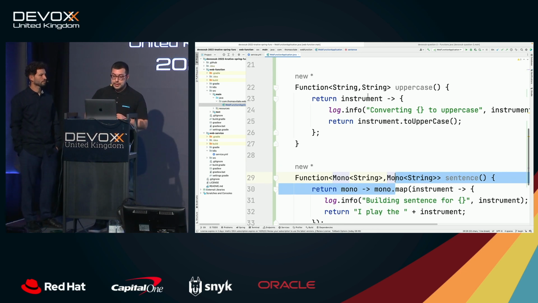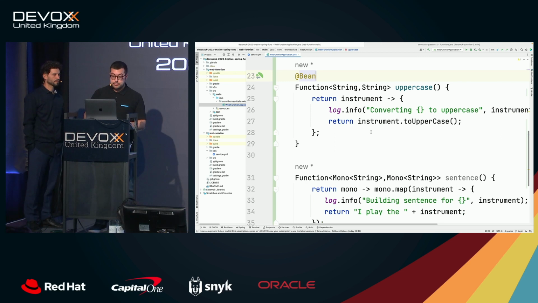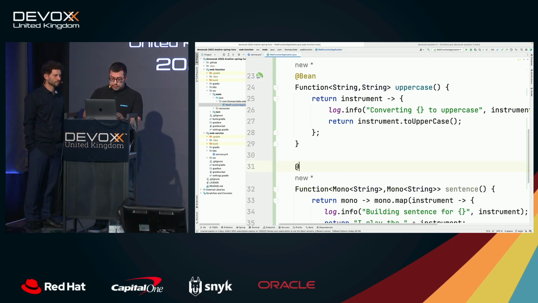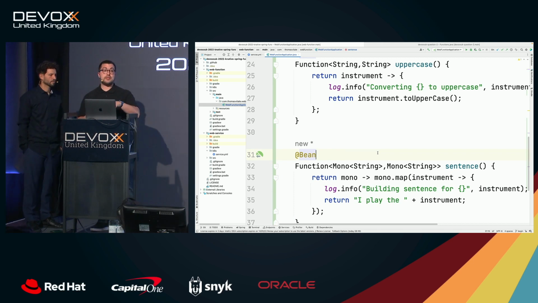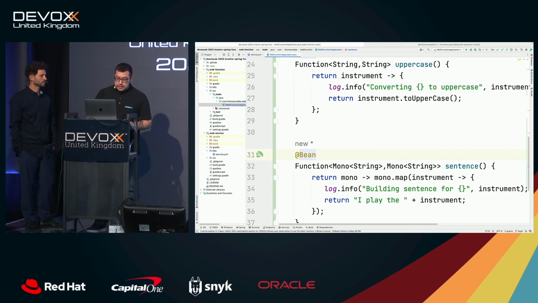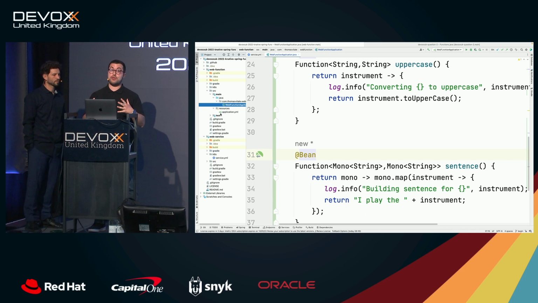Now, in order to have Spring Cloud Function and all those extra features that I really like to have in place, I will define them as beans. That's all I need to do. Now, the framework knows that I wanted to enhance these functions. And the final piece of configuration or information I need to provide the framework is what is the overall function, we can call it the cloud function, that the framework should handle.